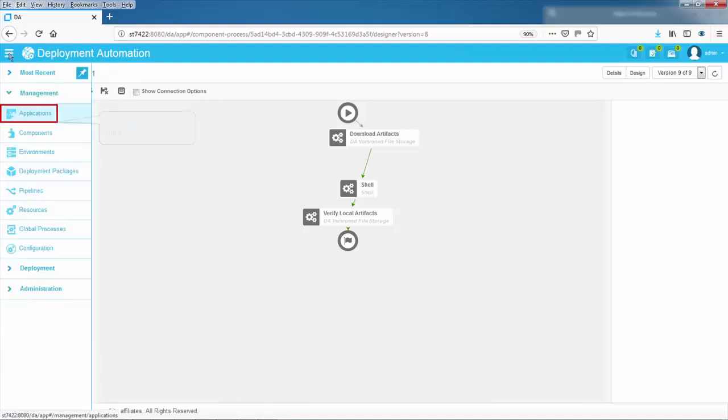We have made a change to the component process in the standard application copy. Let's see how this impacts the original App1 application.